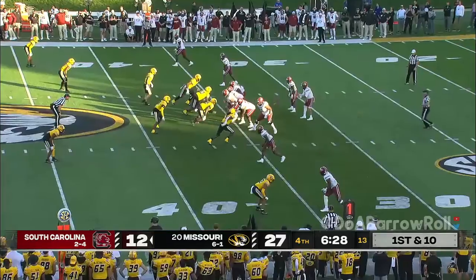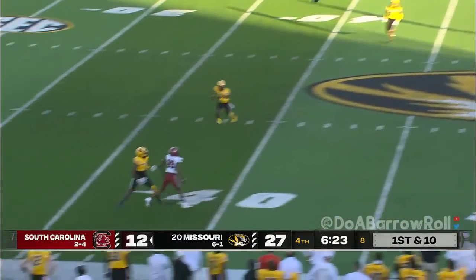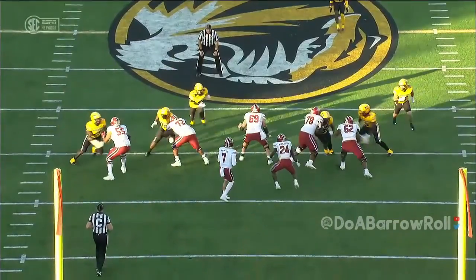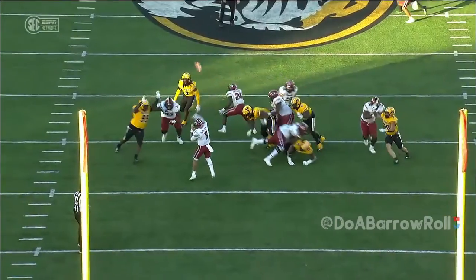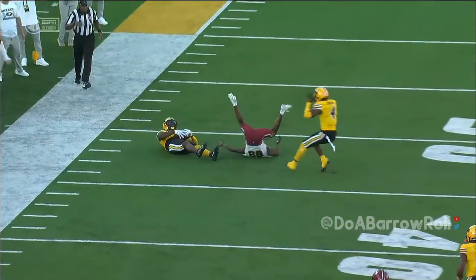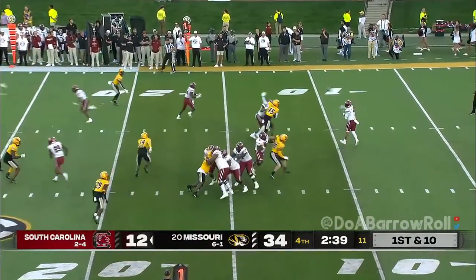He bails him out here, and on a 1st and 10, Rattler's going to throw to Blake, one-on-one, and the first of the game, we were talking about, on the field is an interception. First down, Missouri. It's actually a pretty good pickup. Blake, that's awesome.